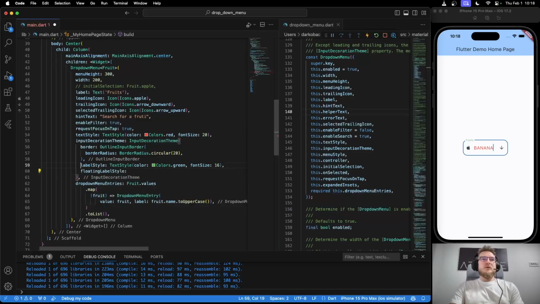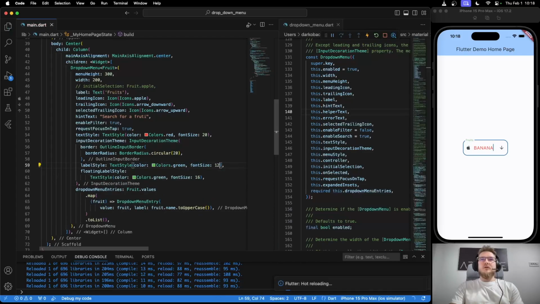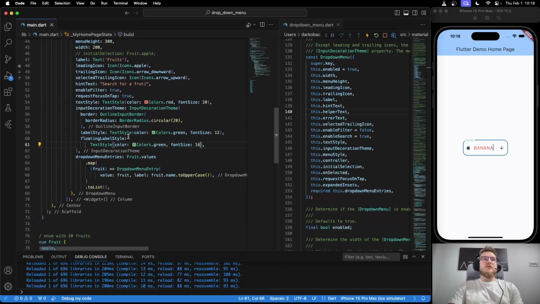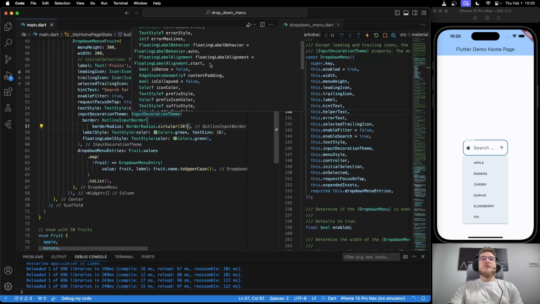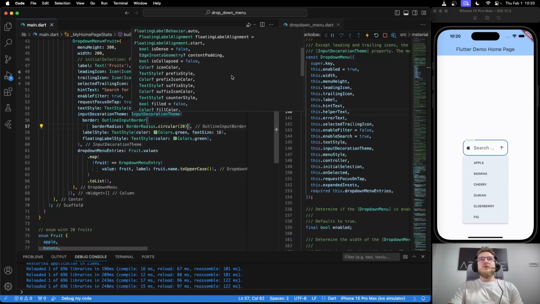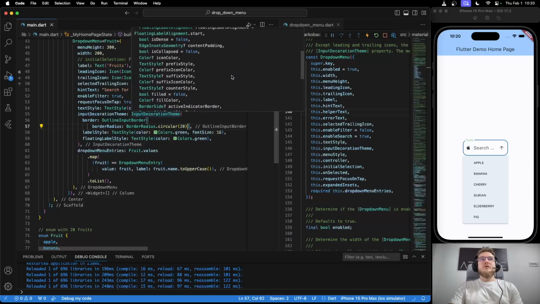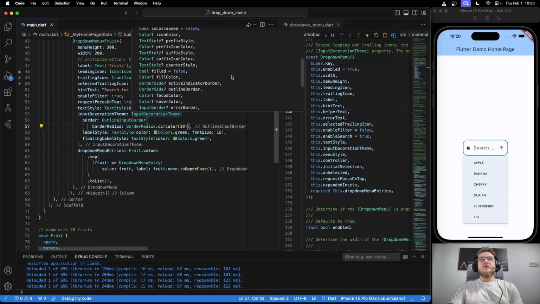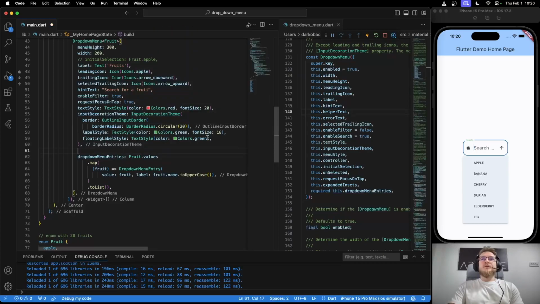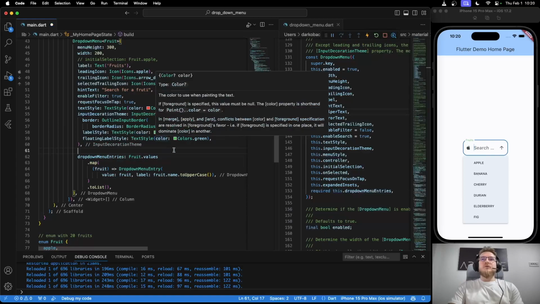Yes, we can, and we can do it like this. Since it doesn't take into account the sizing, we can define if we want the label to be floating from the beginning, change the content padding, maybe change the color of the icons, fill it.